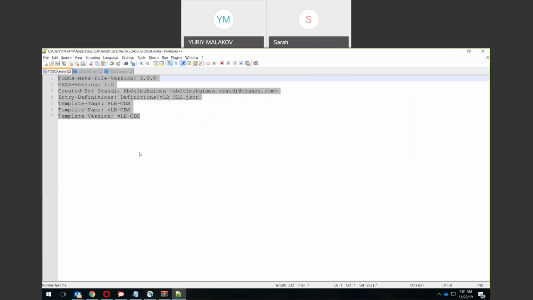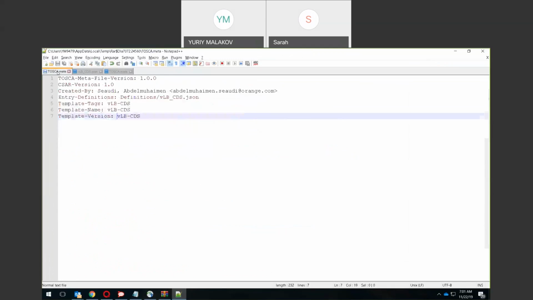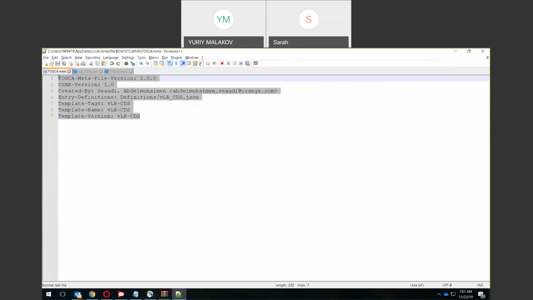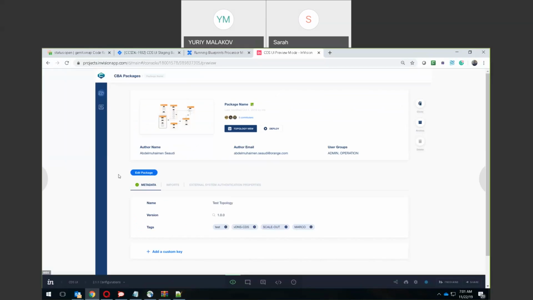This metadata is going to be tied to this Tosca.meta file itself. So we want to enable the population of all these attributes, and they are already available on the form right now. The only difference is we have to include the entry definition file.